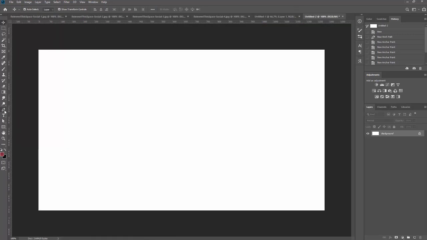Okay, let's talk about the pen tool in Photoshop. If you click the canvas, it adds a point. If you click it again, it adds another point with a line connecting them. You can keep clicking and making points, but as you get closer to the first one, if you hover over the very first one you clicked, a little O symbol happens on the cursor, and that means you're going to close the path.